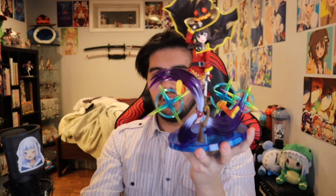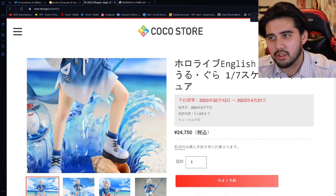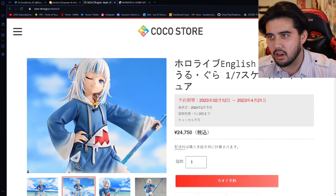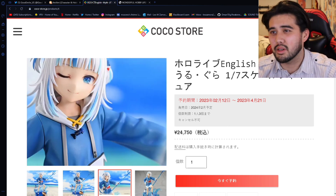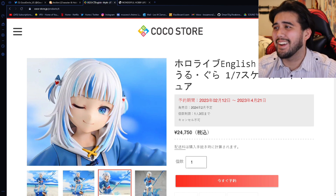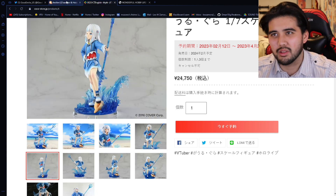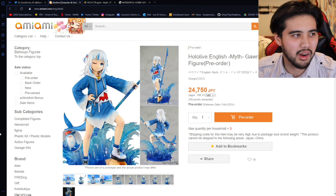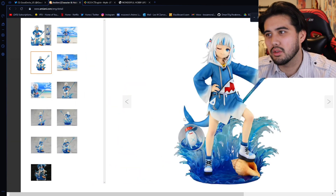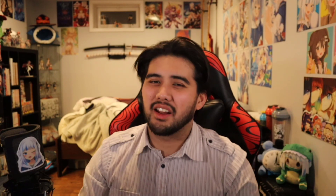Using my mouse for reference — it's big, not too shabby at all. I have been staring at these photos for the past hour, it's the only thing on my mind. If you know me and have seen my previous videos, you know I absolutely love Gawr Gura. I already pre-ordered this straight off of AmiAmi. It's sad that it comes out next year — February 2024 — but it'll be worth the wait. This is a beautiful piece of art — it's not even a figure anymore, it's literally just art.